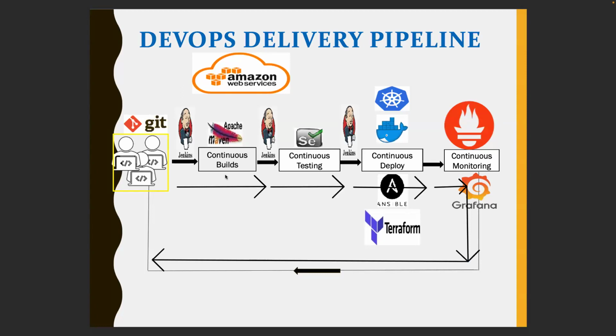So we are taking the code developed by developers. What exactly have they developed that we are picking up to build the pipelines? The monolithic one and the microservice one, like I mentioned. The monolithic one is a Java Maven project. The microservice one will be PHP with a database. Okay, got it.